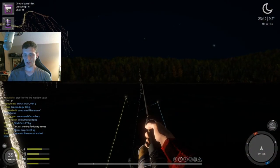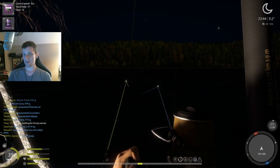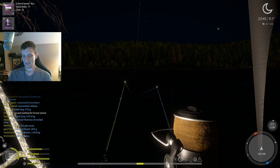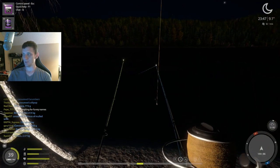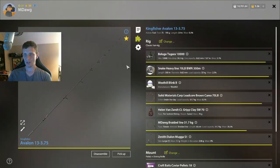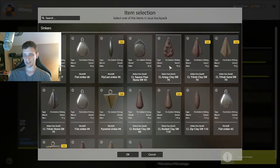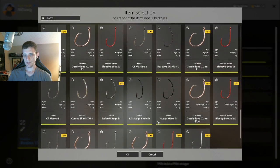I've at least been able to show you this bait combination. I've caught a couple fish. I haven't had a really big fish on these boilies yet, but it has been working. I think when you add the PVA, it's not quite as slow a bite rate, which has been nice. You may want to try that. But let's go back to really just more night crawlers since it's nighttime, and see what that brings us.